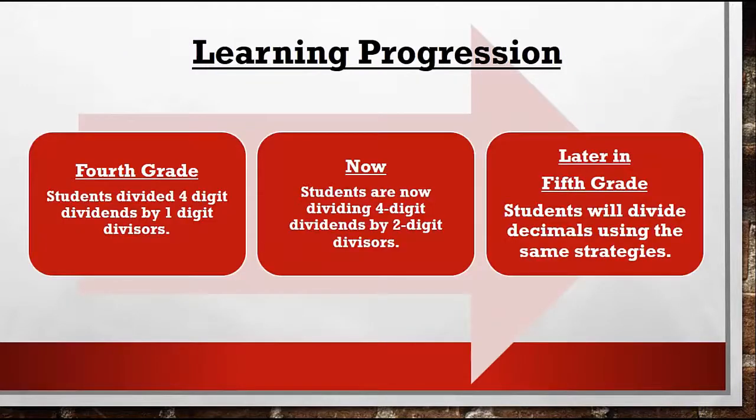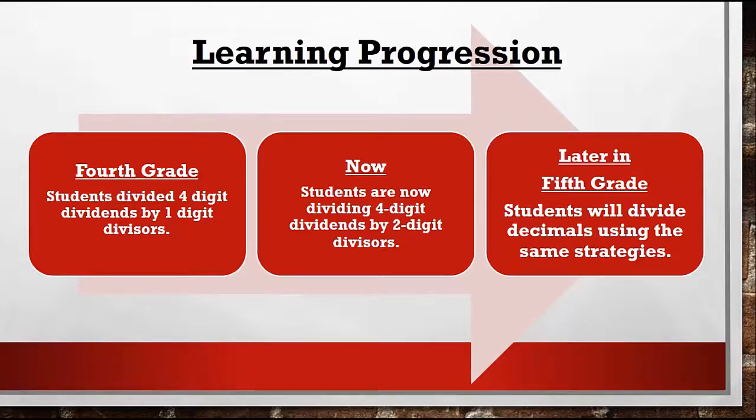In 4th grade, students divided up to 4-digit dividends with 1-digit divisors. They used strategies such as area models and partial quotients to divide. They solved division problems with and without remainders. Students should not have been taught the standard long division algorithm in grade 4. If this is the case, you might consider having vertical progression conversations with teachers in your building.